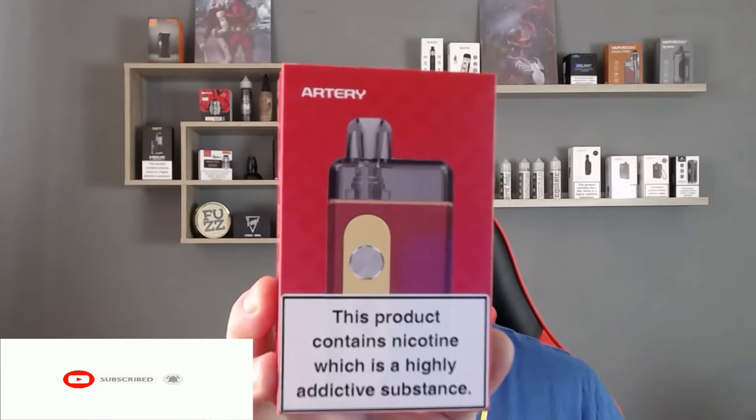So today, what we're going to be looking at is an item I picked up for this review, and it is the ARTERY Pal 3. So I have had the ARTERY Pal Pro. I didn't think it was that good. I thought it was a bit pants, to be honest with you. But this came out, and I had a look at it, and I thought it doesn't look too bad, actually. A nice little AIO device. So I picked it up.